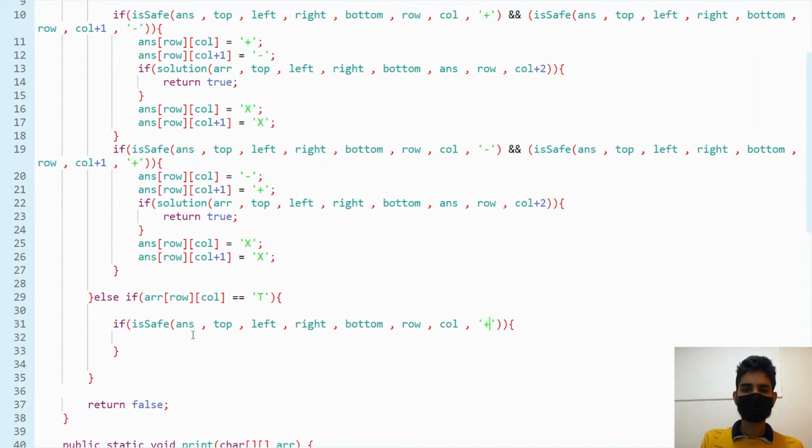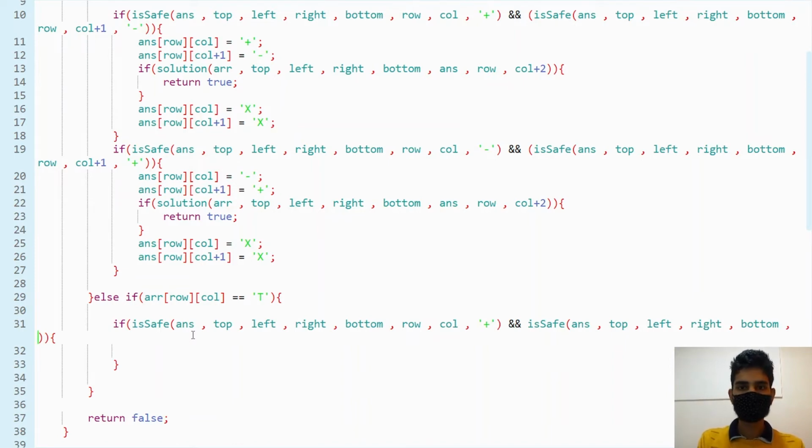Exactly the same thing, plus. Okay, and is safe. Answer, top, left, right, bottom. After that, row, column, and minus.